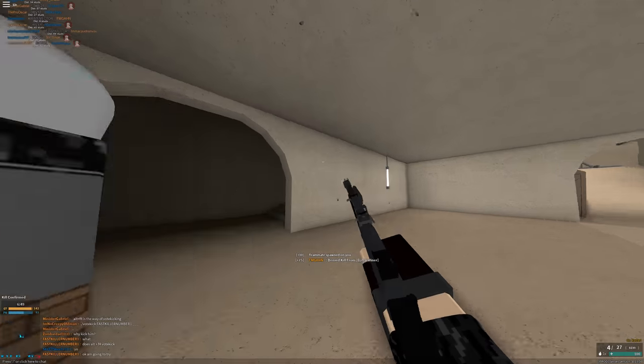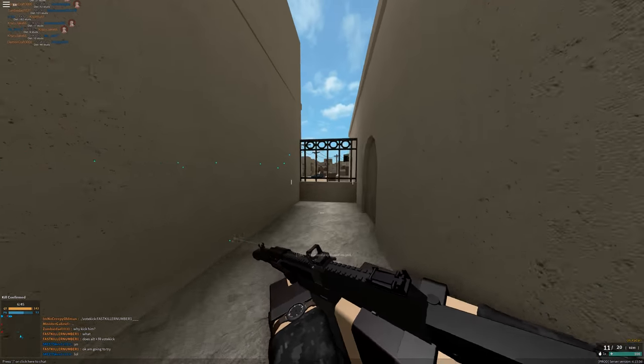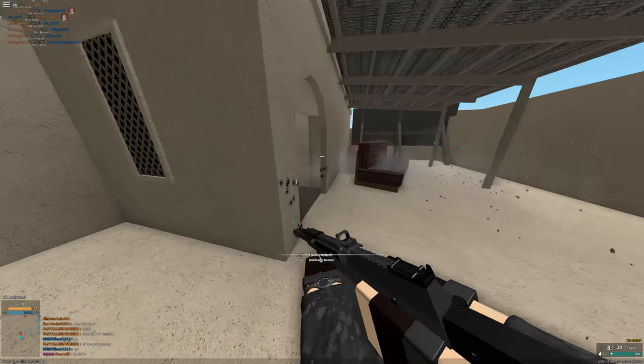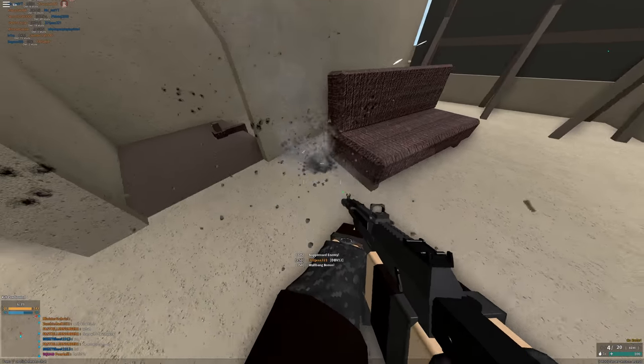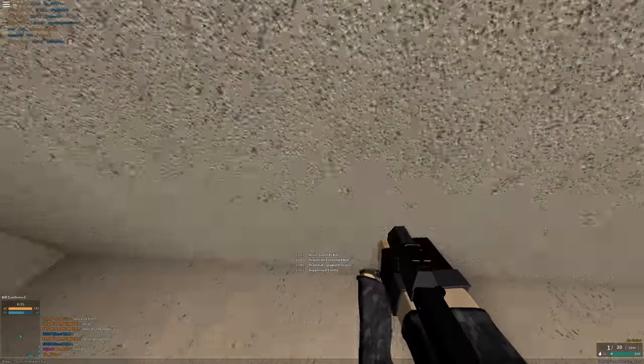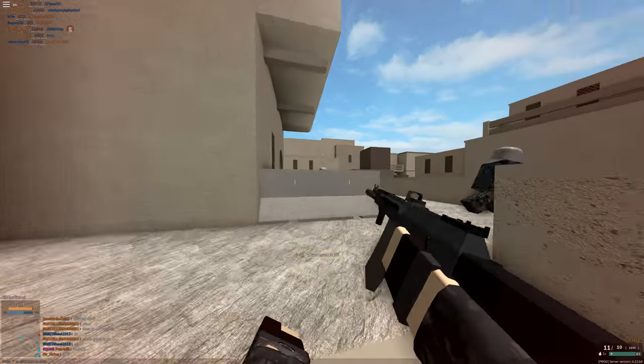There we go, I guess. I can't. I probably can't. But let's do the sneaky way up there. There we go. I'm gonna die. Let's go down, I guess. That slide went terribly wrong.